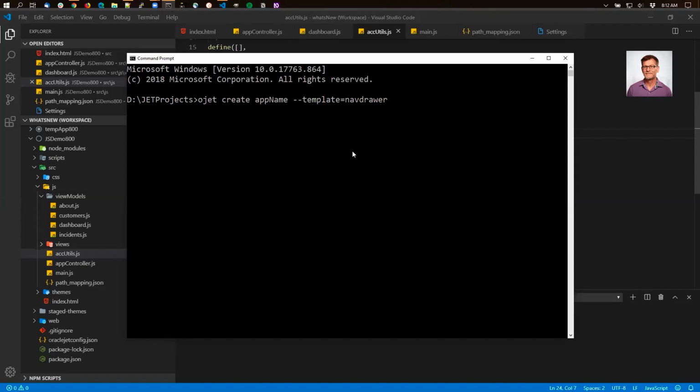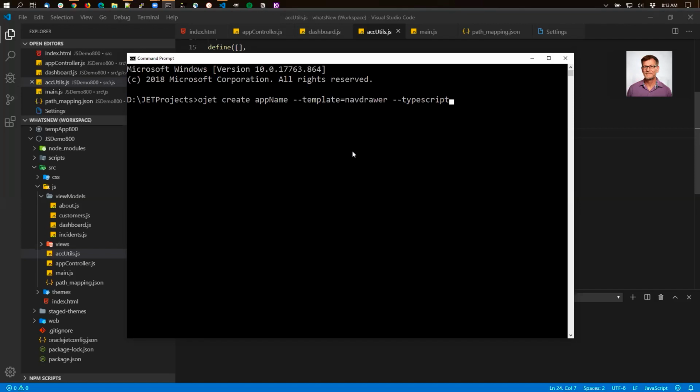That will give you a JavaScript-based application or a scaffolded up JavaScript application. All you have to do is add --typescript to the end of that command, and it will scaffold a full-on TypeScript-based application. That came in Jet 7.2. You can actually do that starting in Jet 7.2.